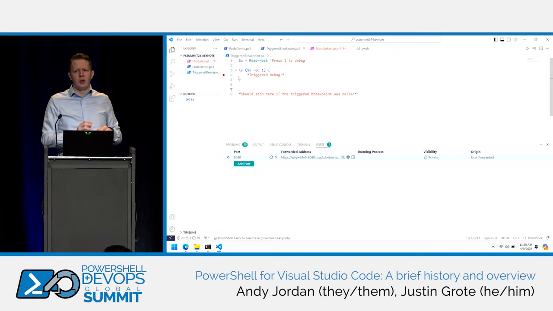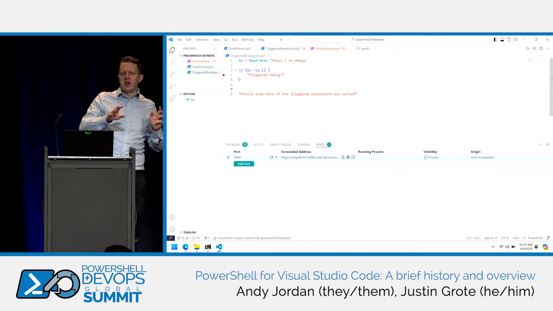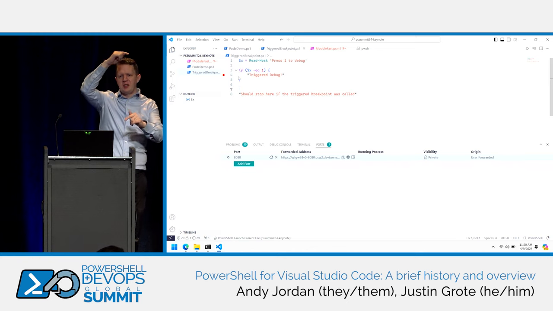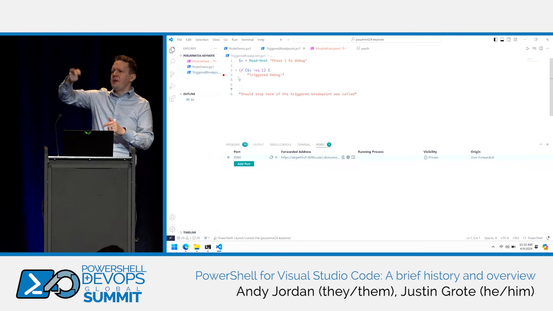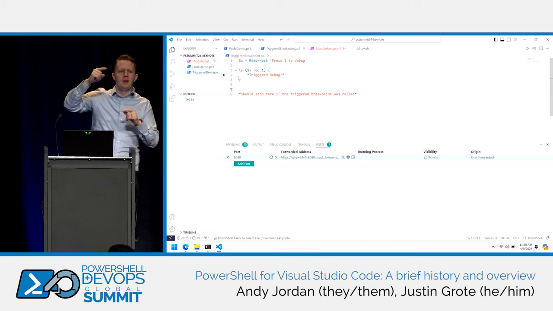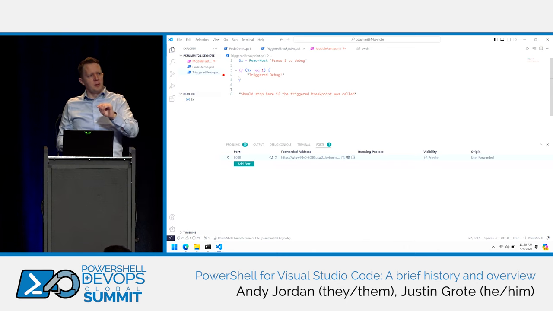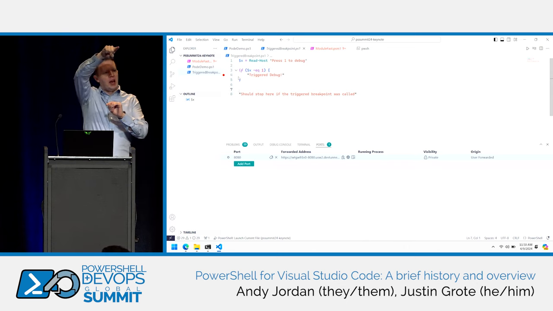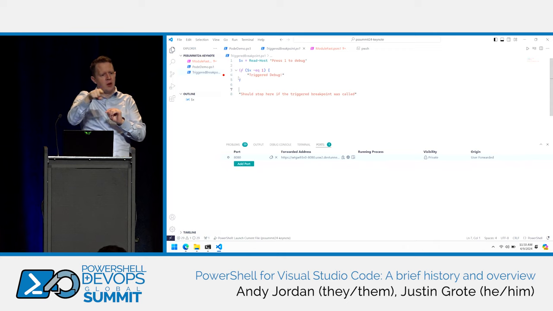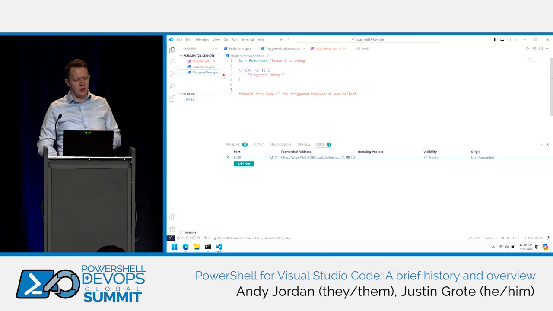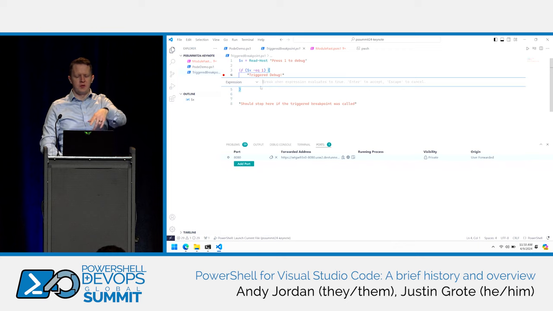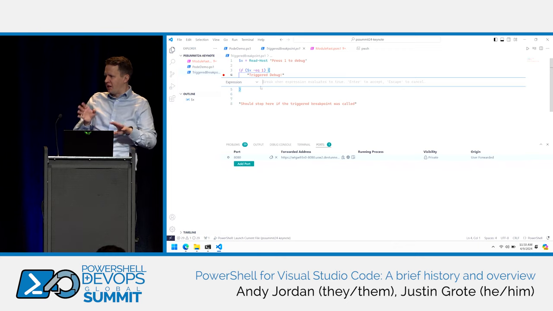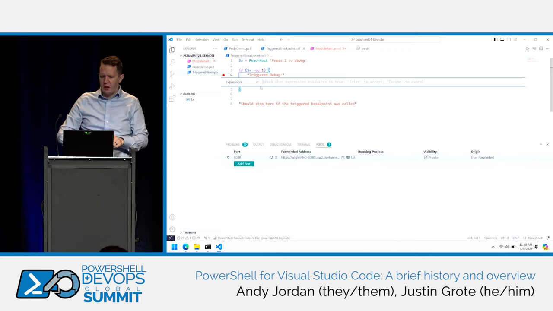So what a triggered breakpoint is, I'm going to go ahead and remove this one here, is if you have a breakpoint, this is a contrived example, but if you ever had something where you're trying to test a certain situation and you don't want to keep hitting this same breakpoint over and over again, maybe you only want to break at this point of code if this other point actually happens, so that you can make sure that you're on the right happy path, so that if you're on the 99th loop, you only want to do that one. Well, there have been ways to do that before with things called conditional breakpoints, if you're not familiar with those, where you can add any kind of script block in here to match the condition to filter so that you're only hitting on that one.